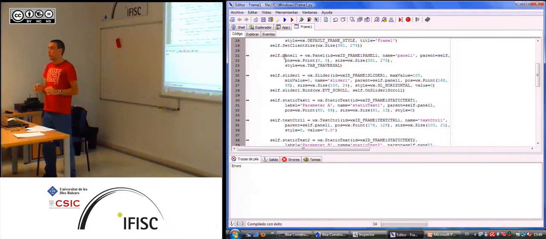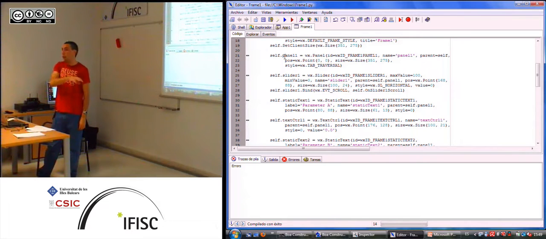It's a bit more complicated if you want to draw something which has axes, which you are not drawing by hand, because if not, you have to write every line and draw all the ticks and the letters and everything, and you have to write a lot of code. But there is also a derivation of this panel, I think it's called plot panel, which allows you to draw axes and all this kind of stuff. So it can be done with some modifications to this, but following the same philosophy. There is a specific module to draw.